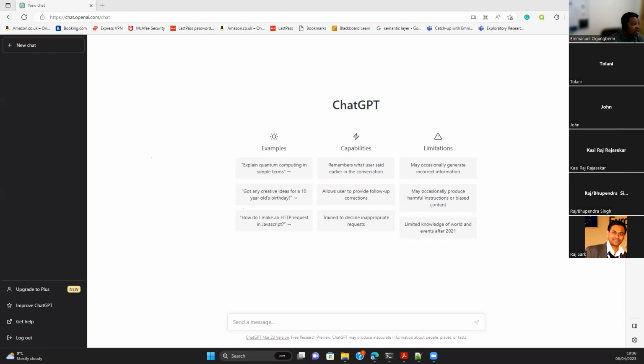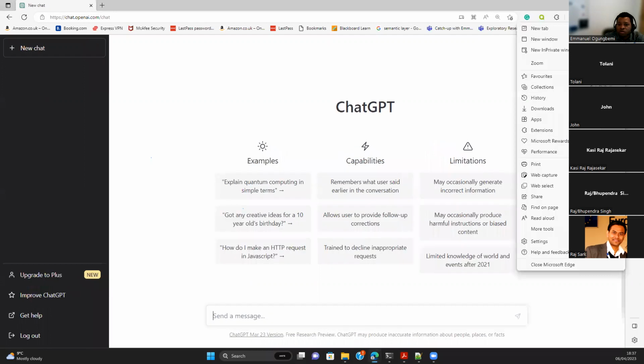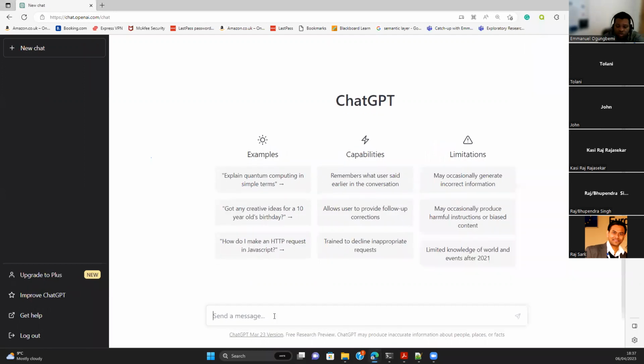I'm going to start by talking about how we can use ChatGPT to generate ideas. But before I go into that, let me make a prompt in case we want to understand, let's ask ChatGPT, what is ChatGPT?